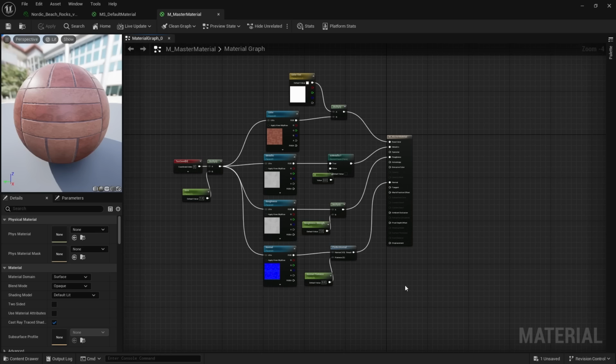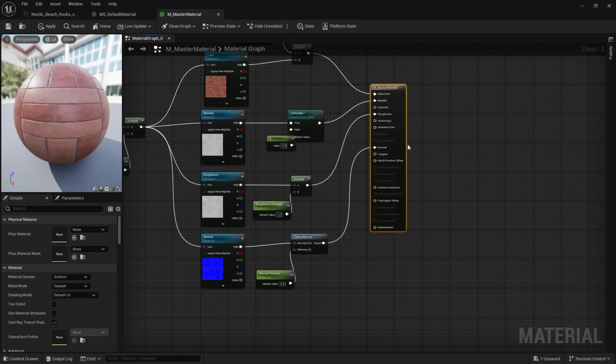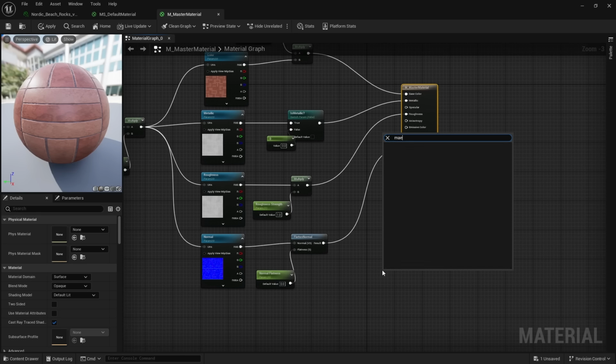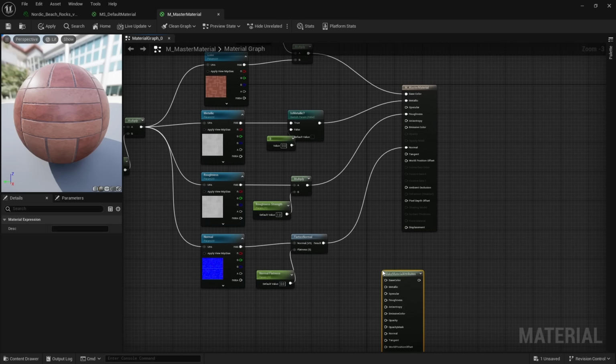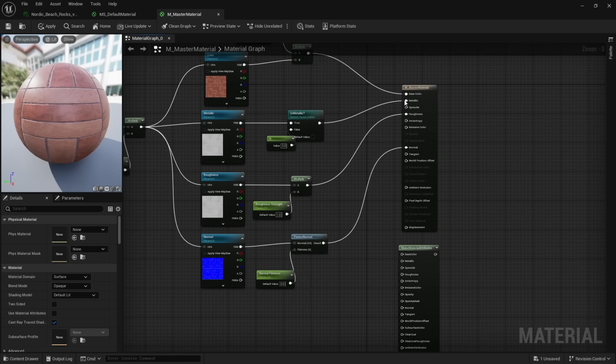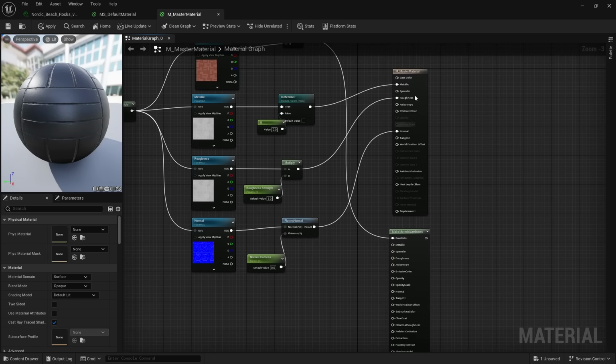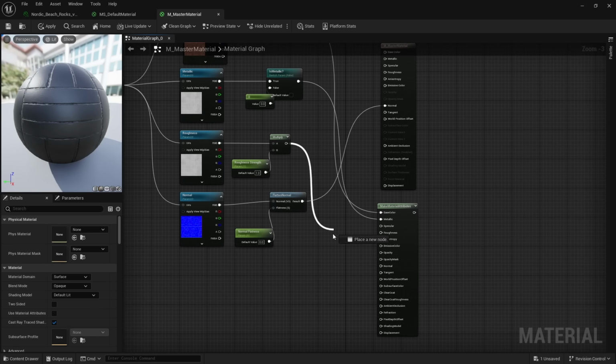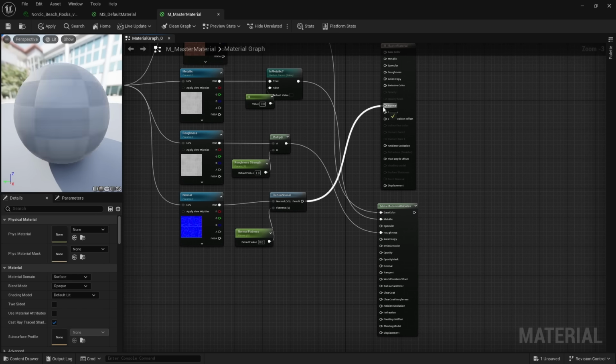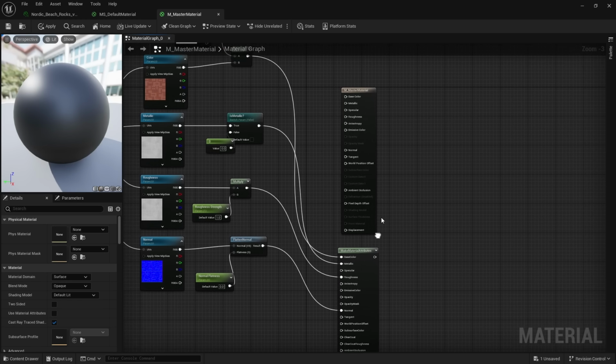Now, in case your material looks like this, which is the material we created from the starter course, what you want to do is right click and go make material attributes. And then you're going to hold down control and drag those lines into the make material attribute. So go metallic to metallic, roughness to roughness, and normal to normal right there.